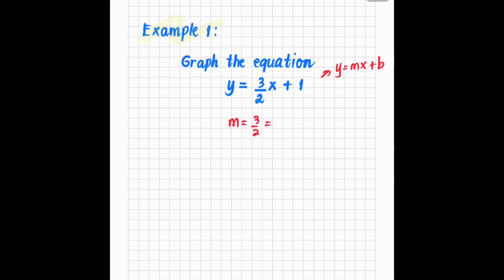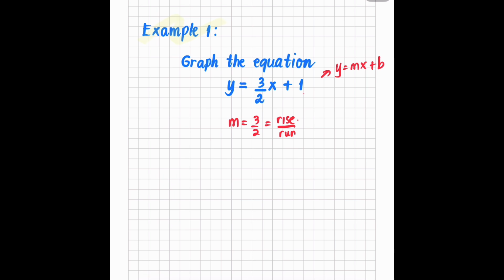Earlier I mentioned to you that the slope is the rise over run. So it's going to be the change in y over the change in x. I've also mentioned earlier that if the sign of the numerator is positive, you're going to go up, and if it's negative, it's going to be the opposite. And for the run, which is the denominator, you will either go to the left or go to the right. So pretty much we're going to be counting the units on the coordinate plane.